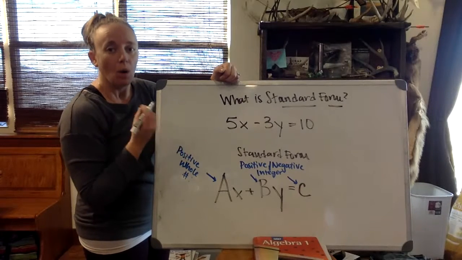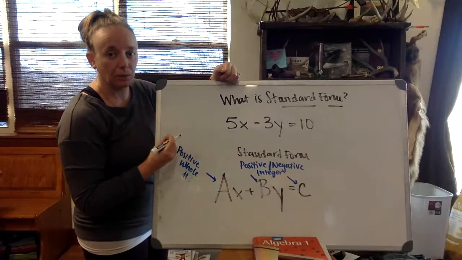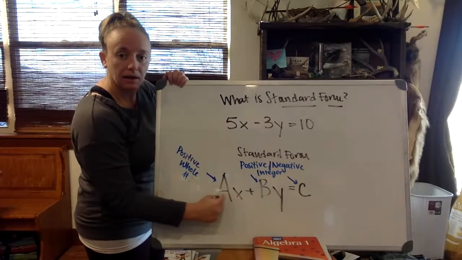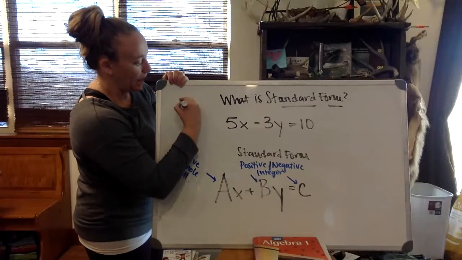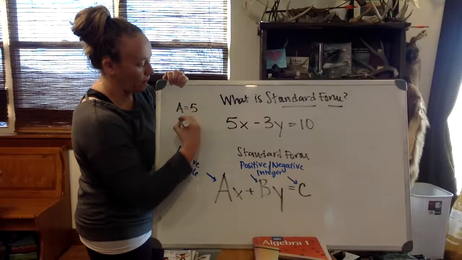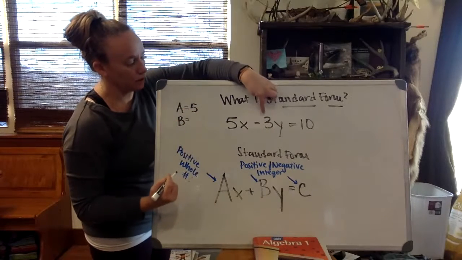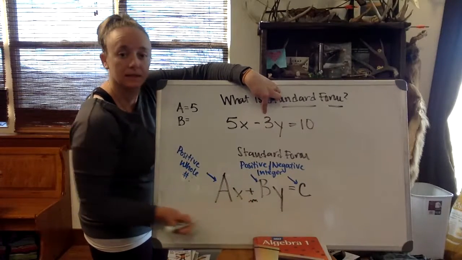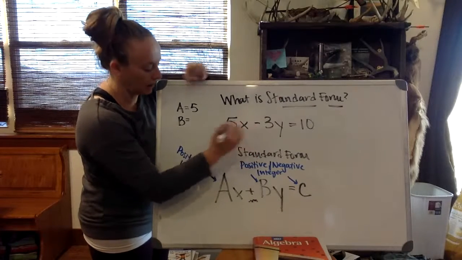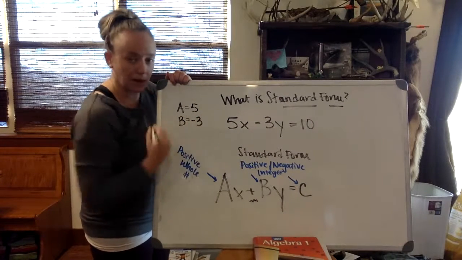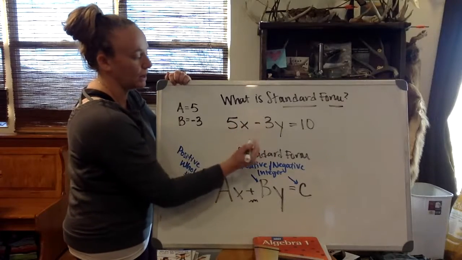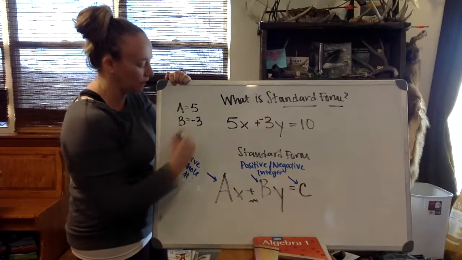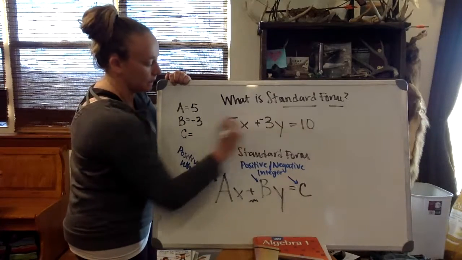So if I ever asked you, what is the A value? What is the B value? What is the C value? You could tell me. So the A value is the coefficient that's connected to the x. So we could say A is equal to 5. We could then say B is equal to the coefficient that is in front of y. And notice the base equation has a plus sign here. Because this has a minus sign, that means our B is a negative 3. So we have to say plus a negative, so that it makes it really clear that B is negative. And our C is 10.